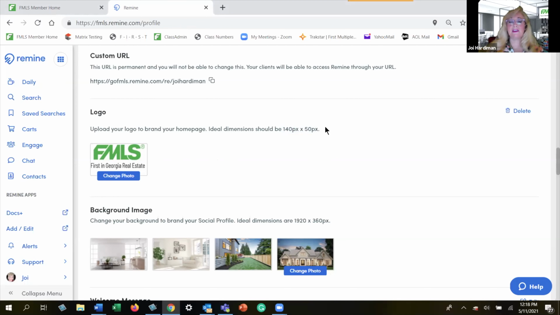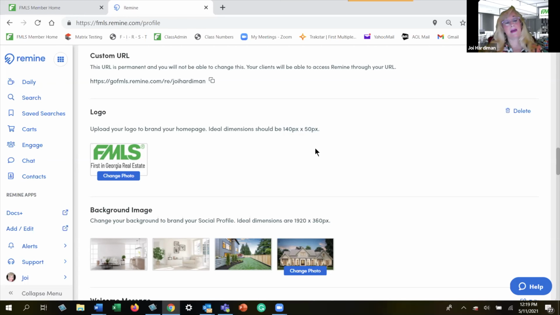If you guys have ever been on realtor.com or some of these other real estate sites, the majority of the sizes of the photos on there for your personal photo or your logo is 200 by 200. This is even smaller than what you have on there. So as you see, this is going to be the size of the actual logo.